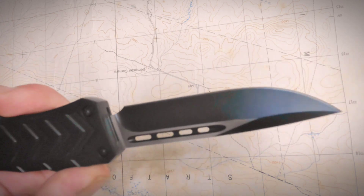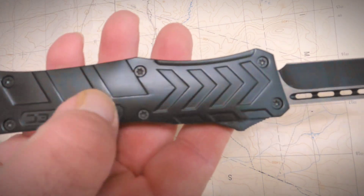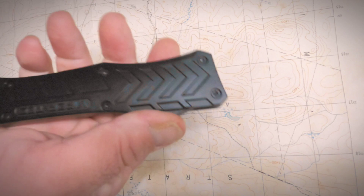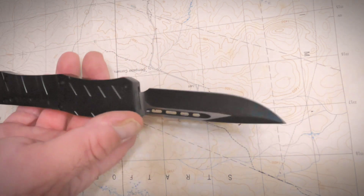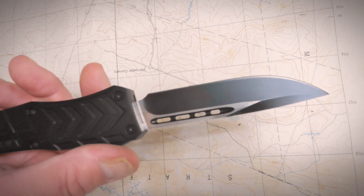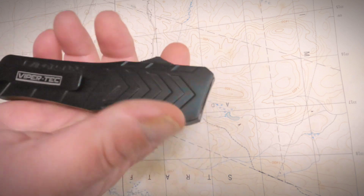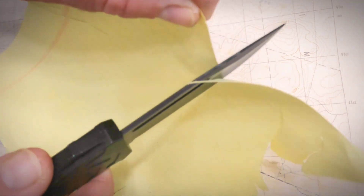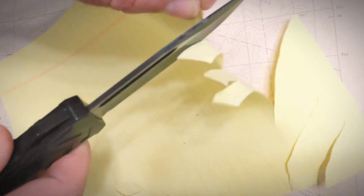This is the drop point — I really like this blade style. It's a 440 stainless steel blade. The handle is zinc alloy with black paint; it's kind of heavy, the whole thing weighs six ounces. Blade length is three and a quarter inches, 0.11 inch blade thickness with a three-quarter inch width. Blade sharpness out of the box is pretty good — could use a little stropping and touching up, but I think I could get it razor sharp. Overall, if you get past the hot spot, for an emergency tactical knife, not too bad.